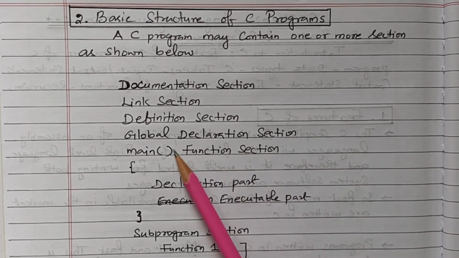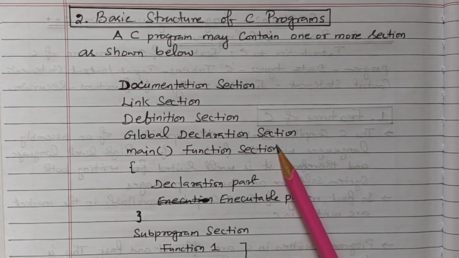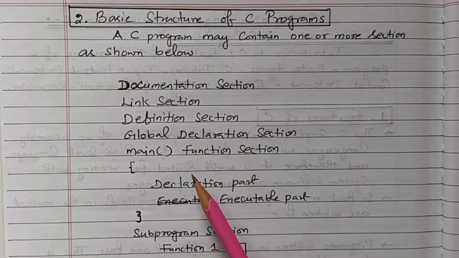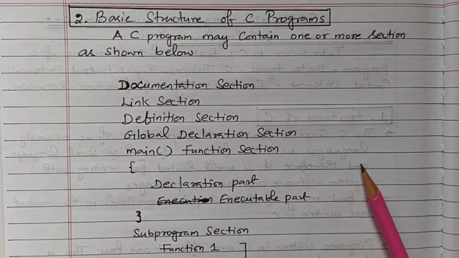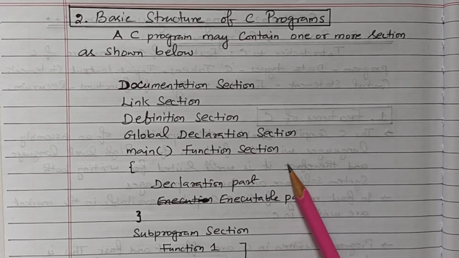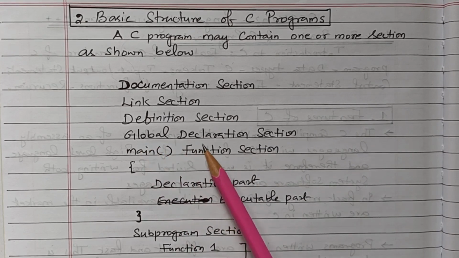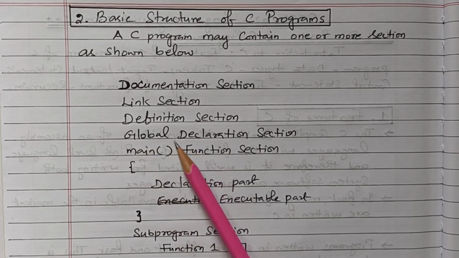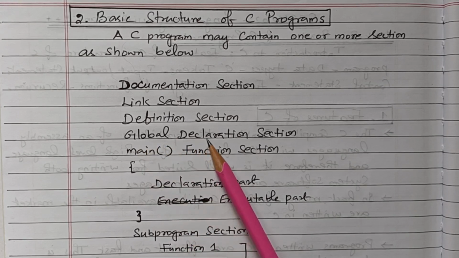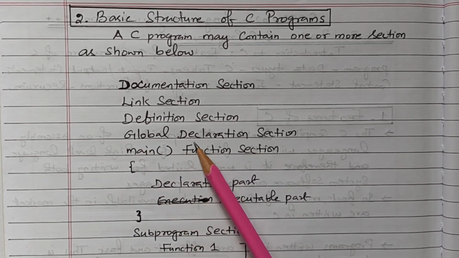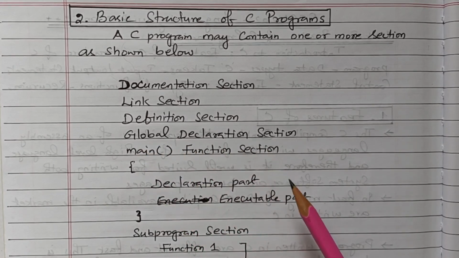Whatever may be, we need to update the balance. If it is deposited, it should be added. If it is spent, it should be subtracted. So the money withdrawal is one function, point of sale another function, and internet banking another function. Whatever may be, all these things will be reflected in the global declaration. That is, the balance is declared as a global variable. Wherever we do the transaction, that will be updated. So such variables are declared in global declaration section.